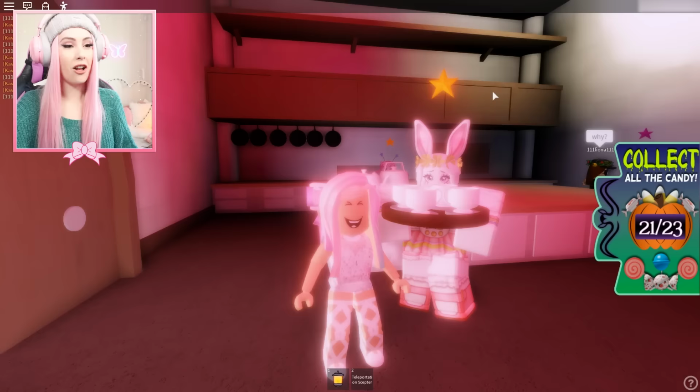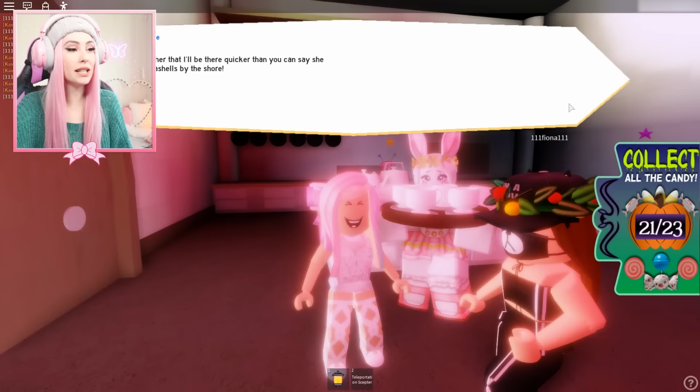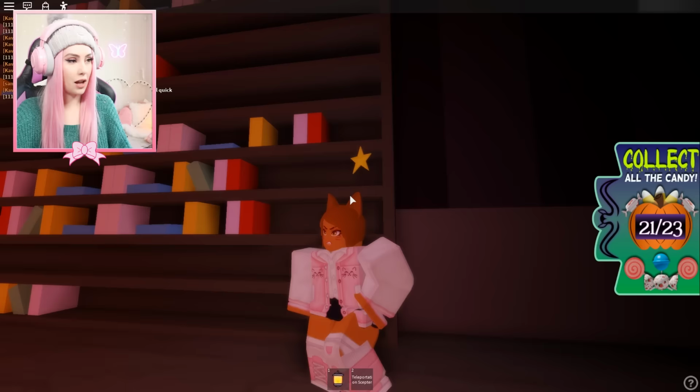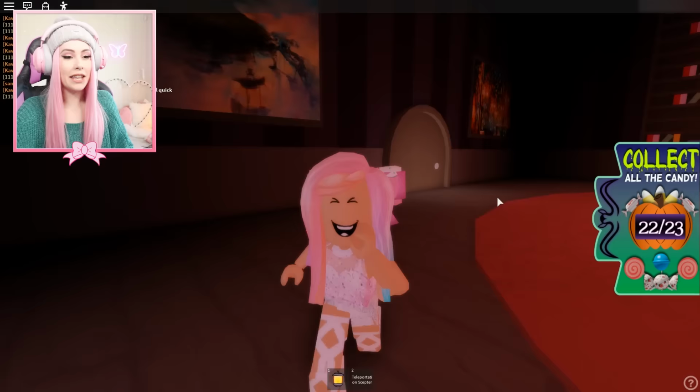All right, so this is the bunny lady that needs to remember the tea. Tea, tea, you say? Oh, I forgot right now. I gotta keep serving the customers in the dining room. But tell her that I'll be quicker than she could say seashells by the seashore. Okay, that was hard. All right, I told her to get you some tea. Ugh, this girl. She should just stop and give me my tea. Anyways, a promise is a promise. Here's your candy. Yes, we just need one more.